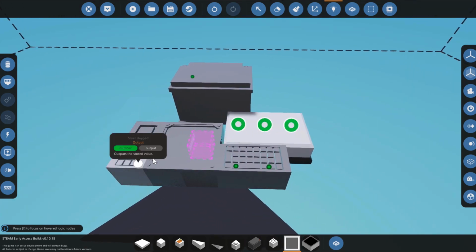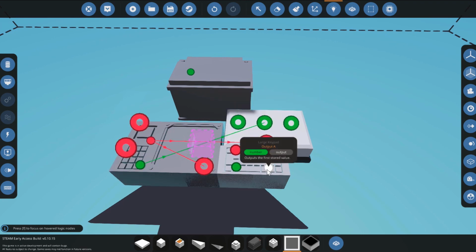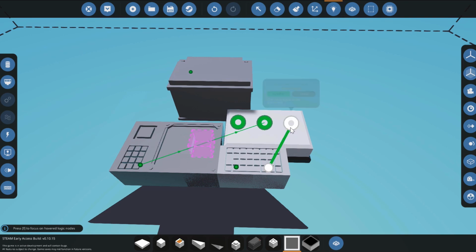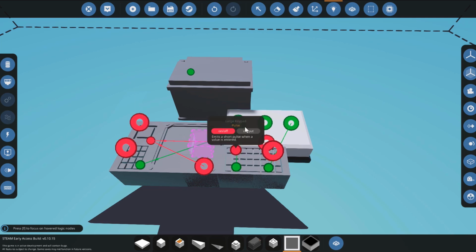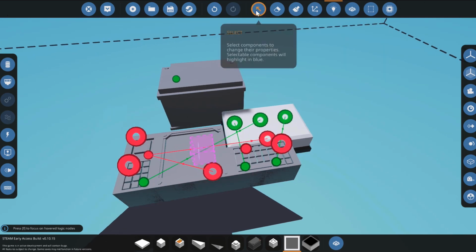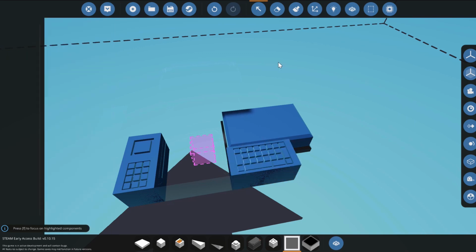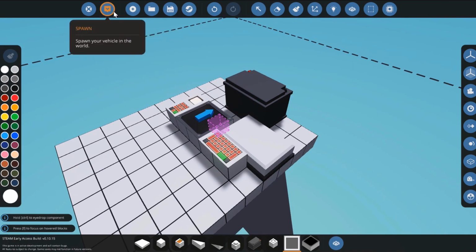I'm going to connect the small keypad to the brightness, which should be in the middle, and output A from the large keypad should go into the X coordinate, and output B should go into the Y coordinate. Now that should be everything, I think. I'm going to go ahead and name a few things really quickly. Alright, and we can go ahead and spawn this in and test it out.